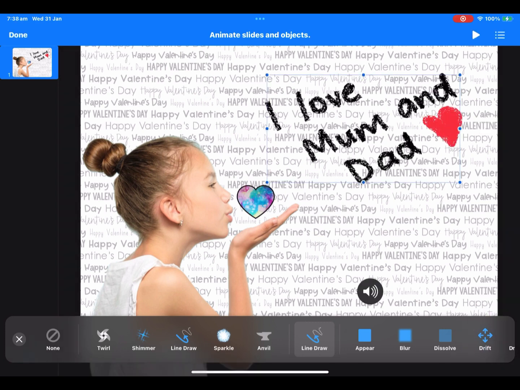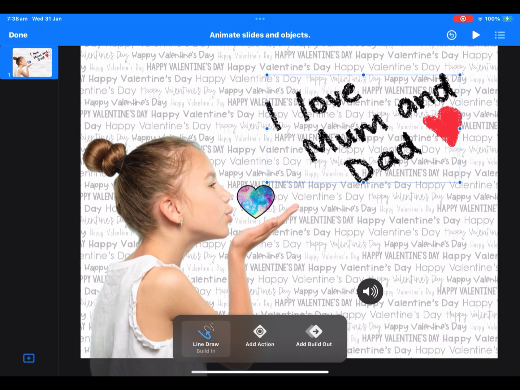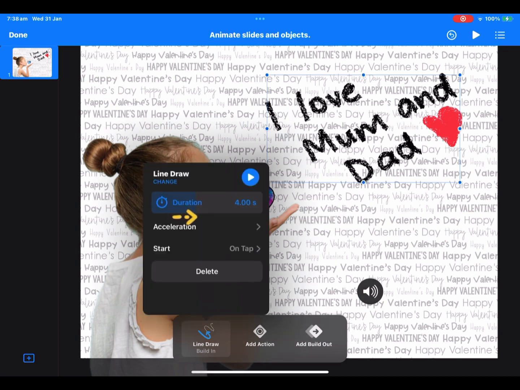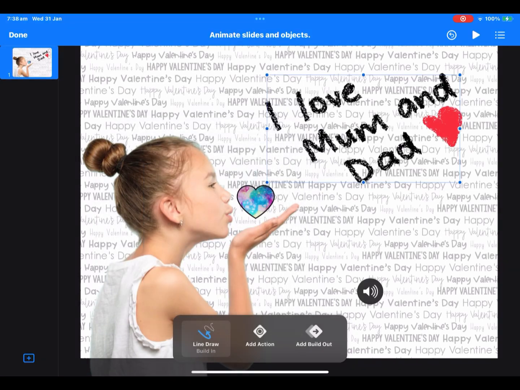We want to edit that so that it goes for a little bit longer. To do this, let's tap on the little X to the left of the menu bar. We're then going to tap on Line Draw Animation, and we're going to change the duration so that it's about 8 seconds long. That's how long the heart animations are. From here, we need to go into our animation build order and set the line drawing and our audio recording to all occur at the same time as our hearts.